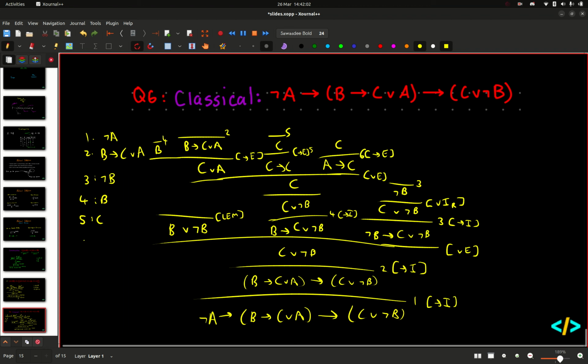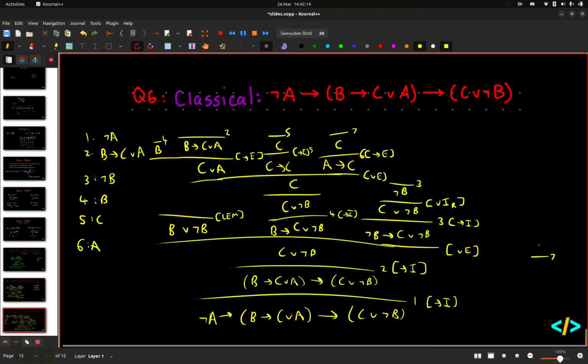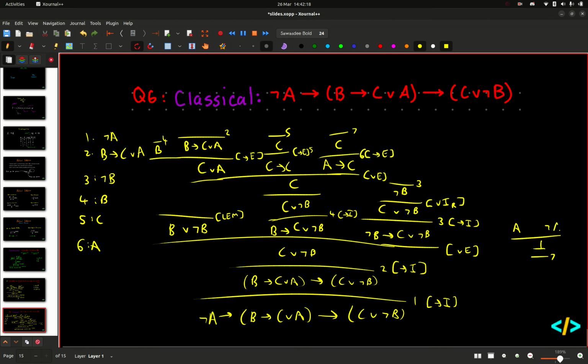Let's get 6. That gives us A to work with. And then what do we have with 1 and 6? Yeah, A and not A, perfect, contradiction. So false. Okay, so we have false because we have A and we have not A. This is closed by 6. This is closed by 1.